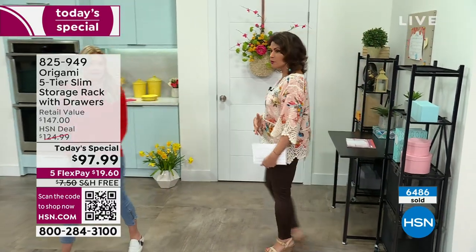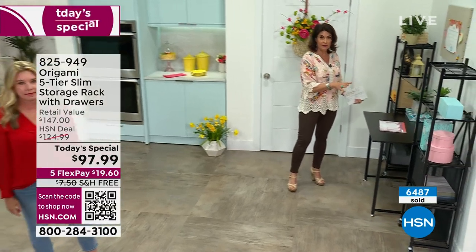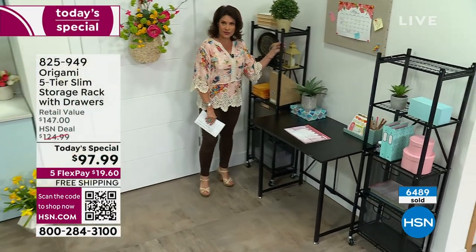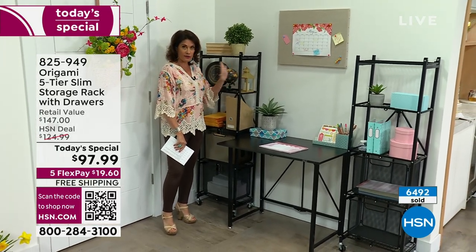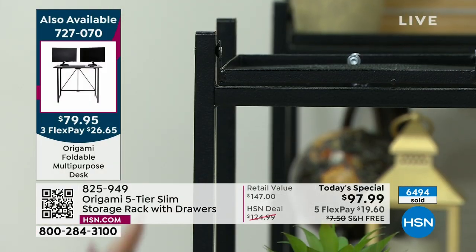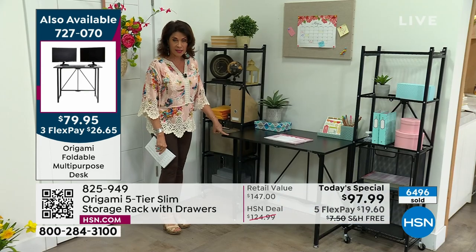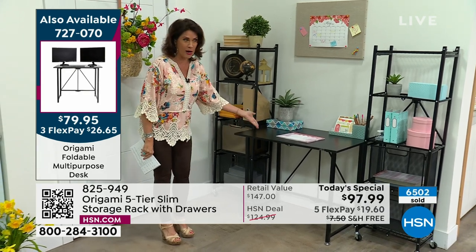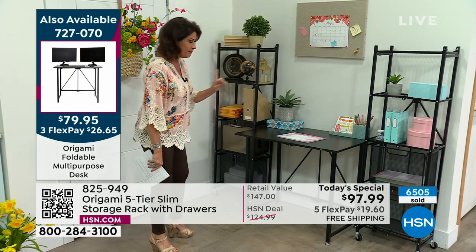I always call this 'store decor' because it's storage that really acts like decor. The black has a beautiful texture to it — those two textures are in the pewter and black while the other designs are smooth finishes. We even have this Origami desk available — it completely collapses too — and it's on sale today at an incredible price.